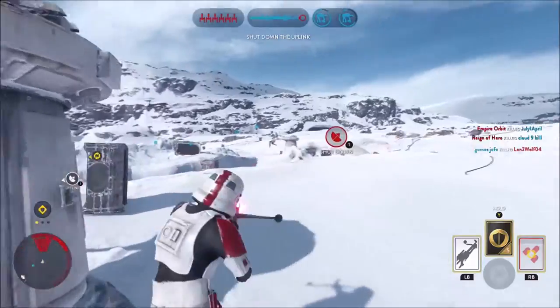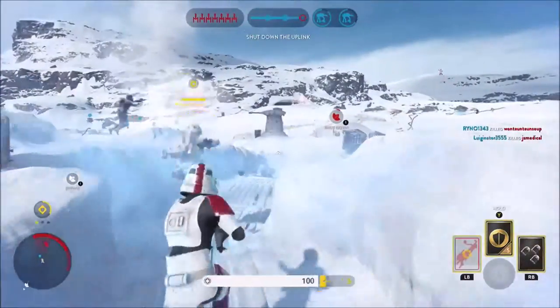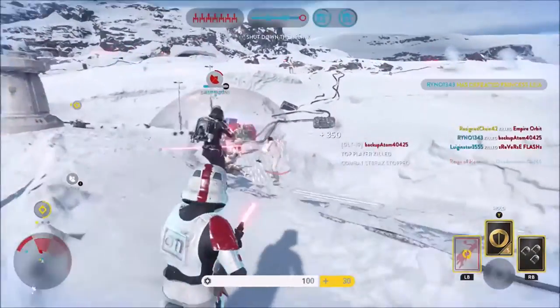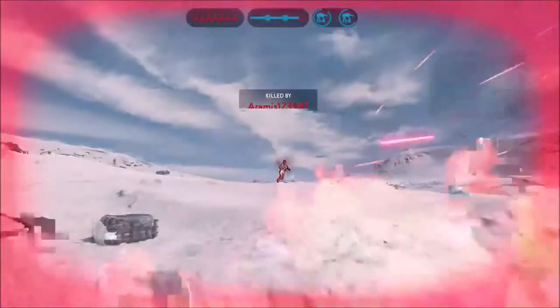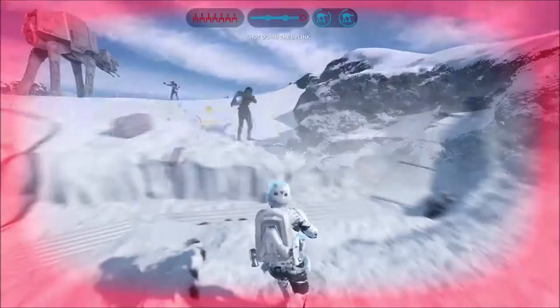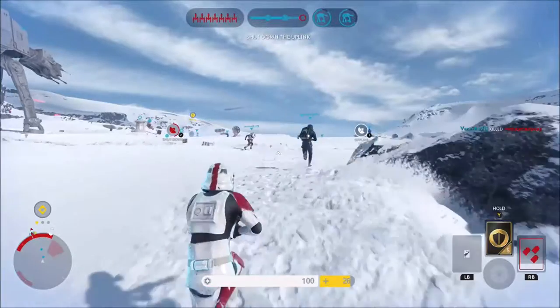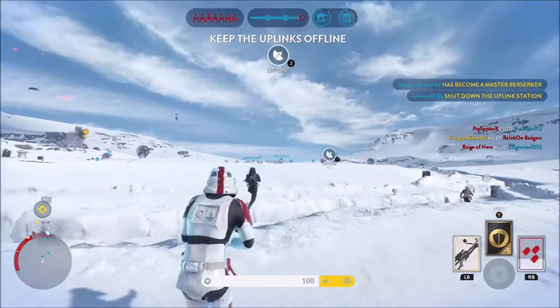Ooh, bowcaster. Oh, I'm feeling it. I'm feeling this guy's gonna die. Yes! Oh, yeah. Ooh, Leia. Oh. See, now 3 and 4. That one's not good for me. I at least like them to be even, but I prefer my kills to be just one higher than my deaths.